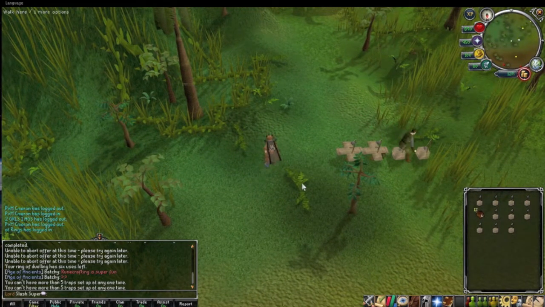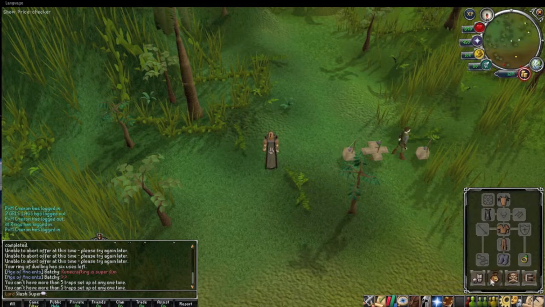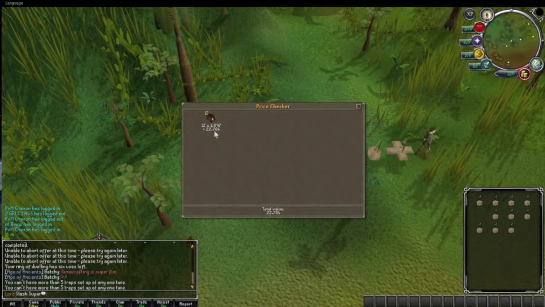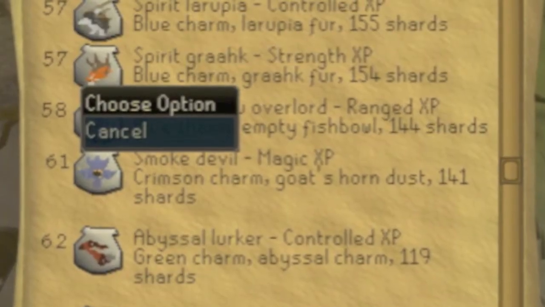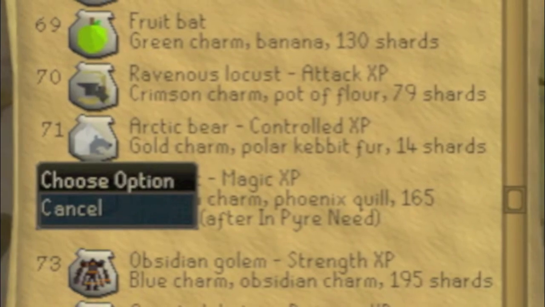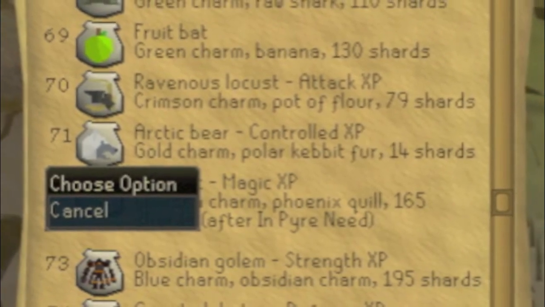So I spent roughly, I don't know, probably 2 minutes catching chins then, probably not even that, and I've made that amount of money, so it's pretty nice. Fast money, easy to do, but it requires a fairly high level of hunter. There are, in fact, ways of boosting your hunter, such as invisible boosts from these two familiars here, and I hope this helps you.